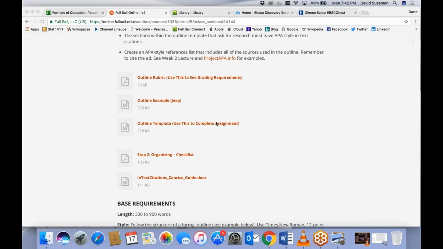Candace says Project APA is very useful. It helped me while I was doing the outline. Good. Yes, that's why I keep mentioning it. Micah says, why couldn't I find that article when I did this class last time? Yes, it makes sense. Which article do you mean? You mean you were writing about Call of Duty last time?